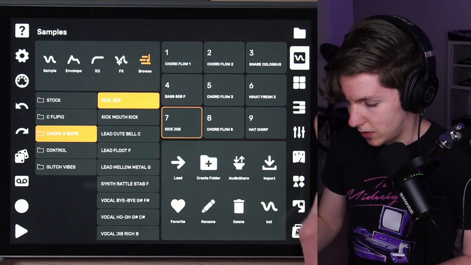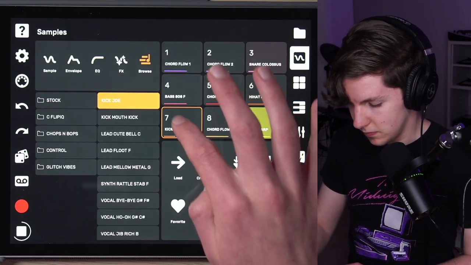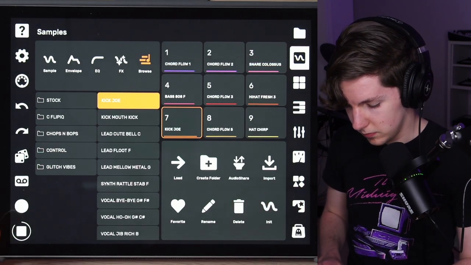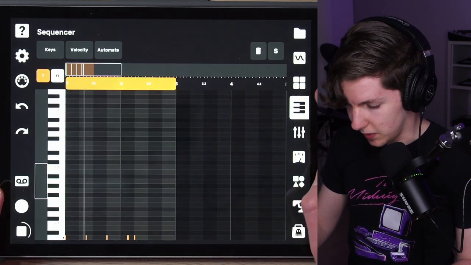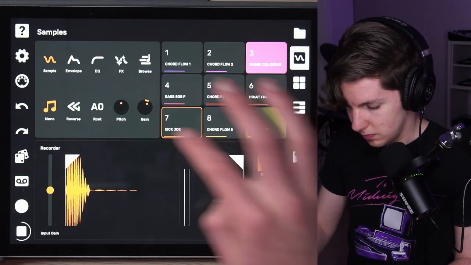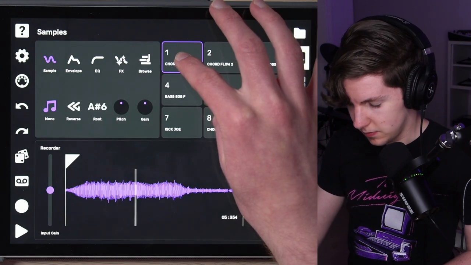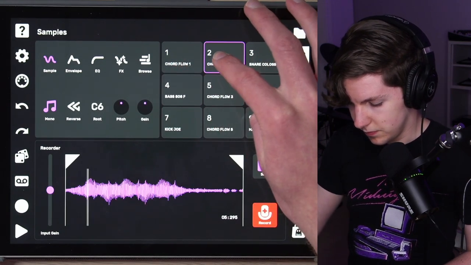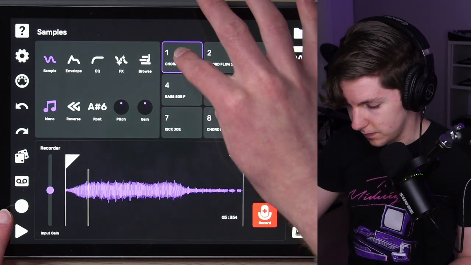So I want my kick track to be 2 bars long. I immediately want to crank the gain on this one. So we'll do the 808 last to kind of follow these samples. And I might do some filtering to these after the fact. I think that might be kind of dope. We'll get there.